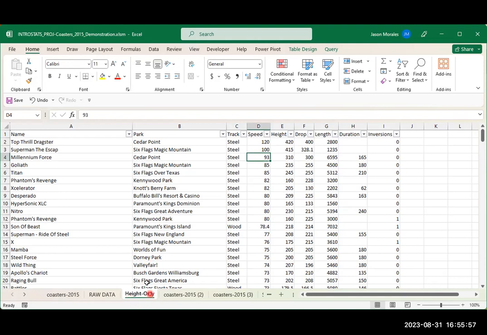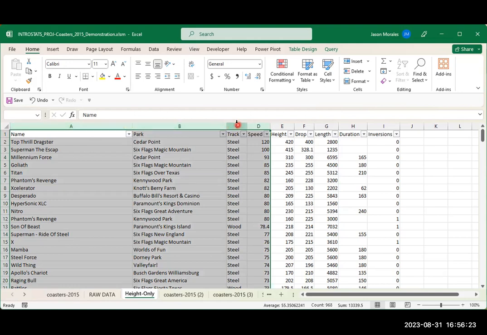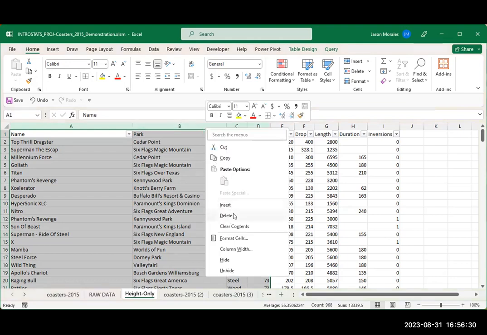All right. So now that we've renamed this tab, we want to delete all of the other columns in this spreadsheet except this height column. So we can left click column A, hold down the shift key, and now left click column D. That'll select A and everything between that and column D. And now we can right click one of these columns and choose delete.